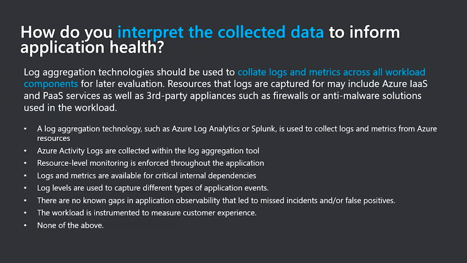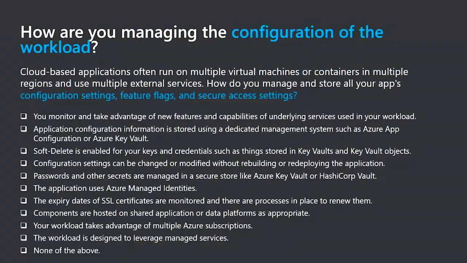Now let's walk through how you're managing the configuration of the workload. Managing all application settings is important when trying to streamline your processes and managing high-performance workloads. Optimal configuration can enable you to quickly detect and correct configurations that could interrupt or slow performance. Use Azure App Configuration to centrally manage application settings and feature flags. This configuration management tool stores the settings for your application and secures their access in one place. Application settings can be dynamically changed without the need to deploy or restart an application.